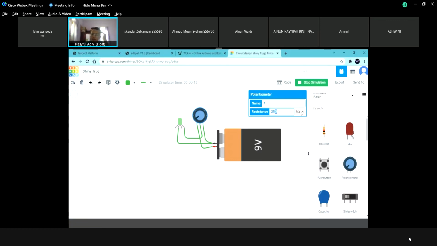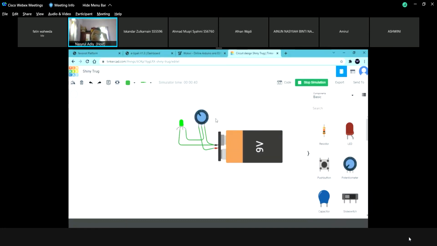If we lower the resistance to 1 kilo ohm, we can test. We turn the knob, and we can see that the LED is not exploding.